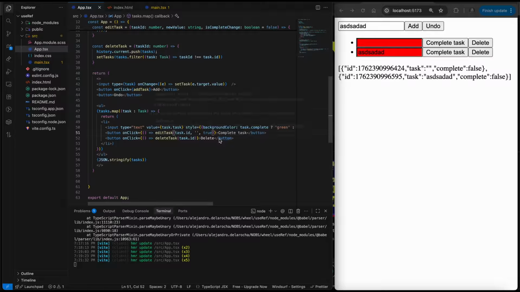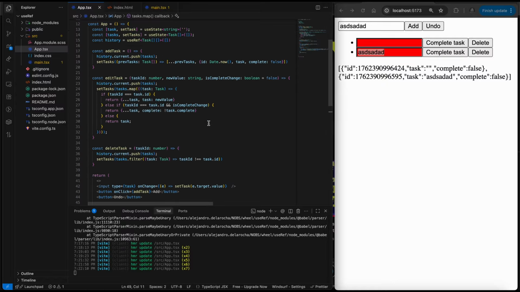Okay, so the task needs to keep the task, and the task complete is going to be the contrary. So something's wrong with my logic here, because I'm just going to send task complete.